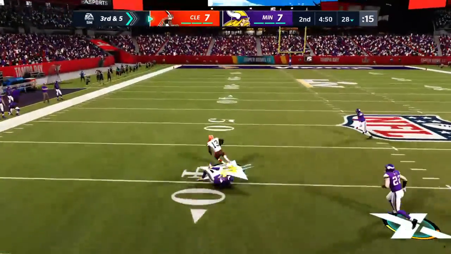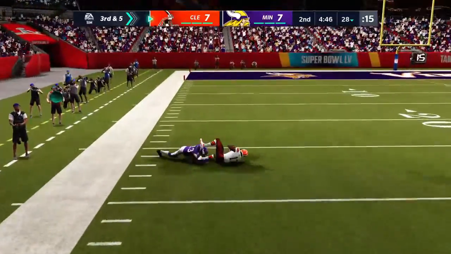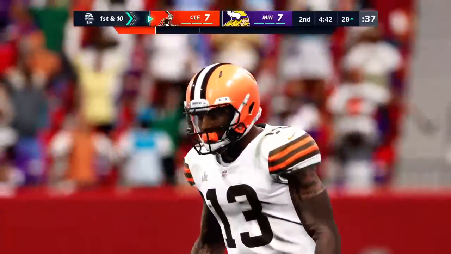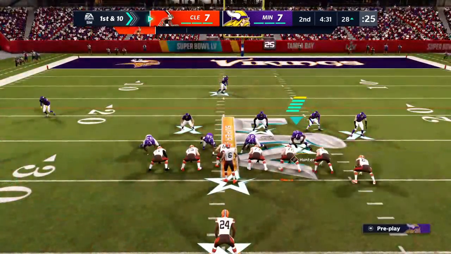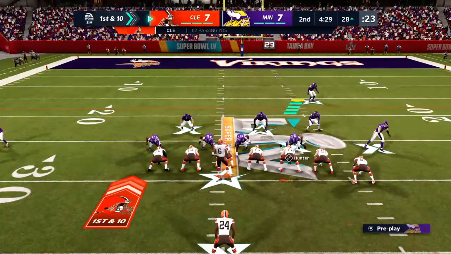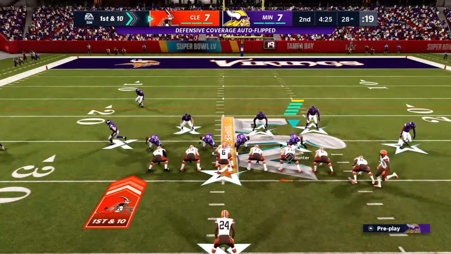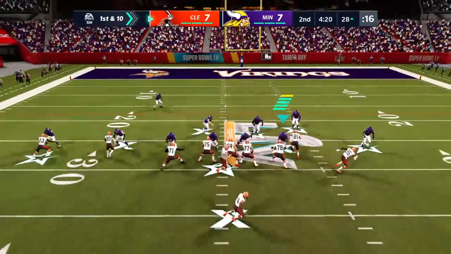From the gun, Mayfield. He finds Beckham, complete, and he takes it all the way down to the 28-yard line. A big play there on 3rd down for the Browns. 44 yards. So now the big play has him all the way inside the 30, 1st and 10.